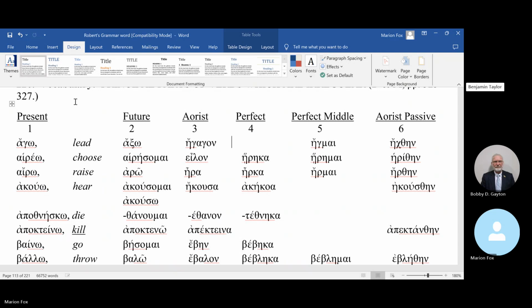Do you have any recommendations? For what? For reading? For this or for other great books to read, other Greek sources. Well, what I'm gonna do is I'm gonna get into my grammar books and see if I can find them, where they do deal with some of these things. And I don't know, you probably just don't have the books I have. I've got about 30 or 40 books in my library, Greek books.